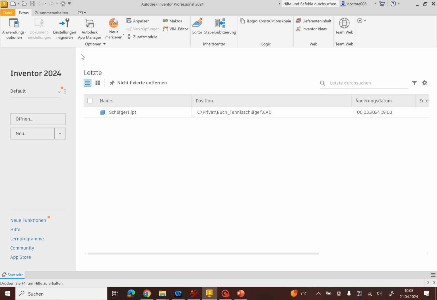So it might be in English in your version, but then it doesn't matter because the buttons and the signs are similar, and then you can find also the button with the English translation, and I also try to translate what this button means. And the good thing is you learn automatically some more German words.